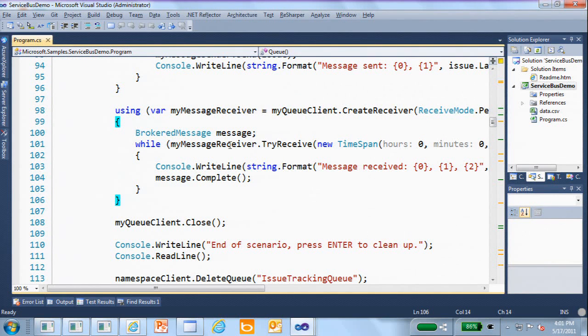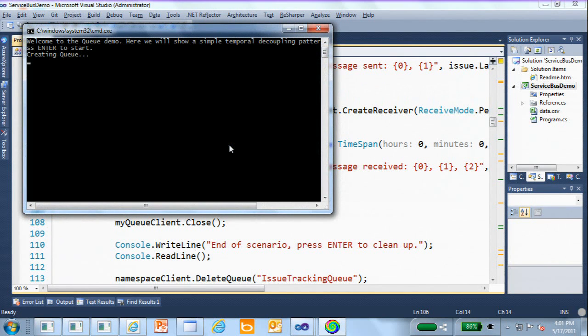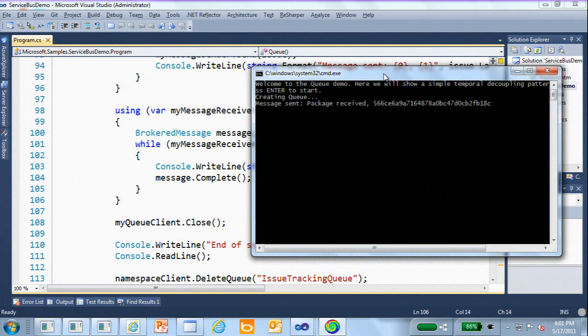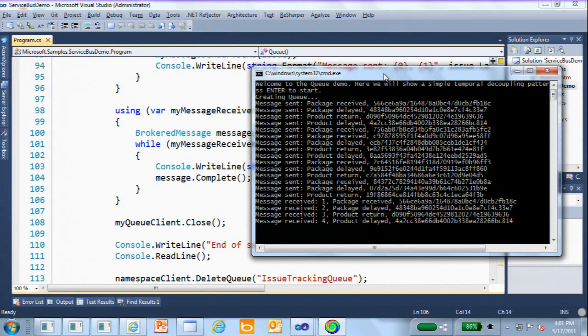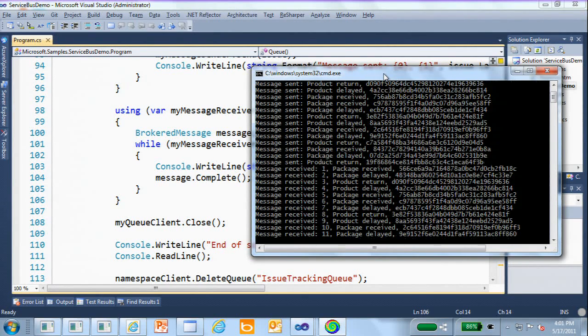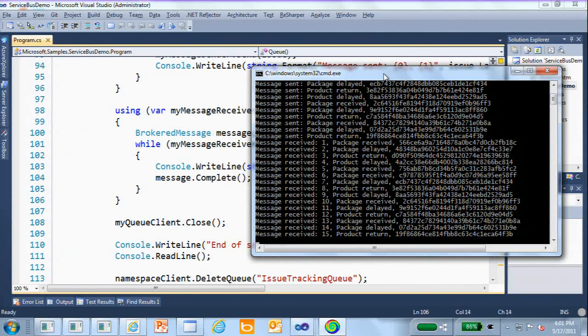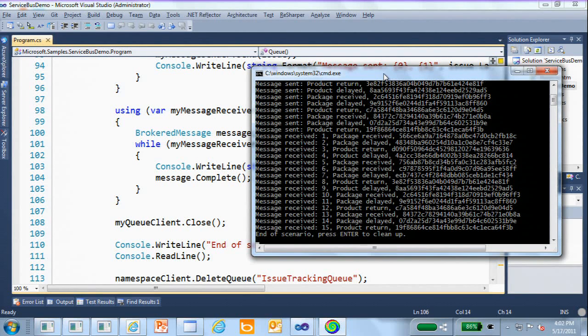So let's go and run this quickly, so you believe me that it actually exists. It's creating the queue now, and then it sends those messages in. And then it's getting those messages out. Great, we have a wonderful queue that sits up in the cloud. That's all. So the API is fairly straightforward on that level.